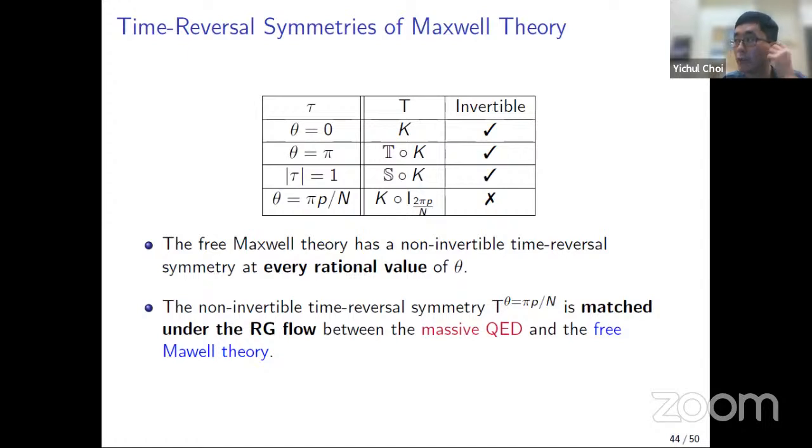It's a little bit tricky, I think, because that might not be the case in this case. Yeah, it would be pretty strange, because we know that theta, in general, is complex, and then these values are probably dense. I think in general, what this will imply is that, let's say I compute the value of the partition function on some oriented closed manifold M. And then I compare the value of the partition function computed on M bar. If I have an ordinary invertible time reversal symmetry, then these two partition functions will be equal to each other. In particular, this will mean that the partition function is real.